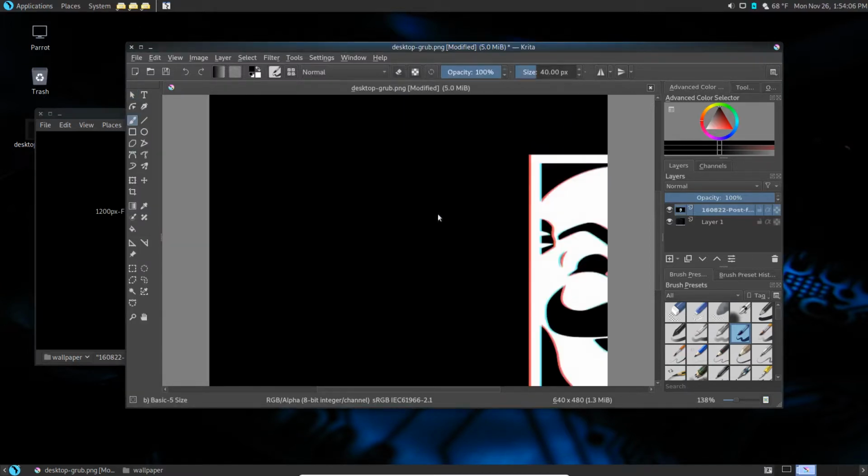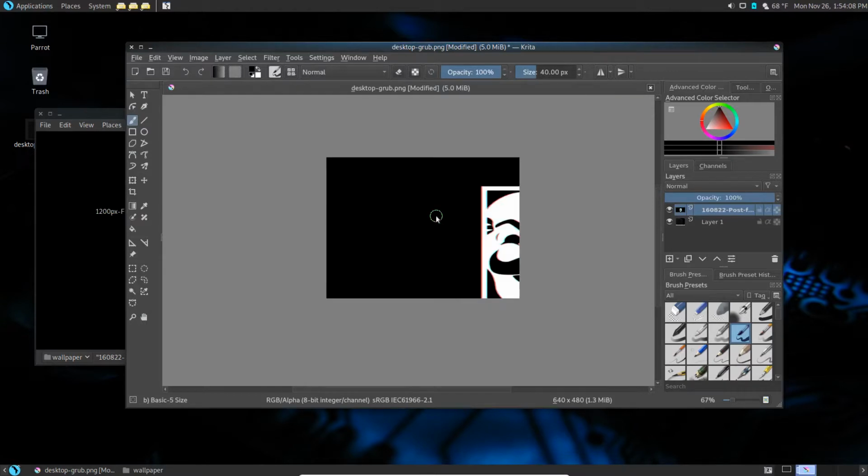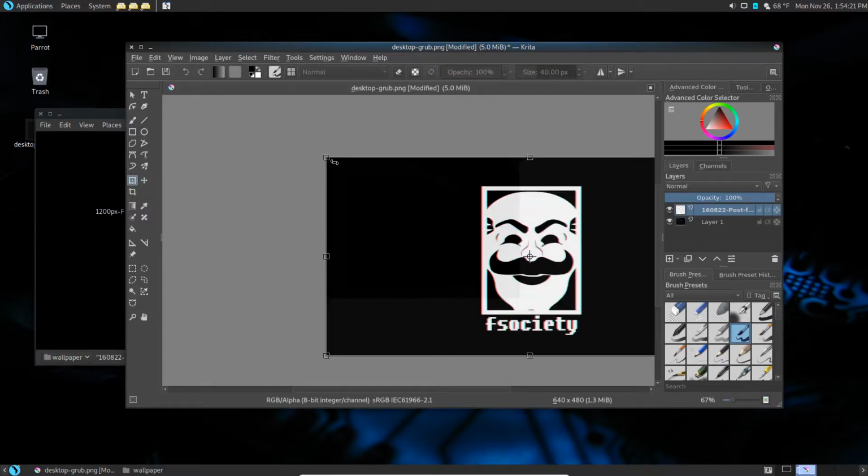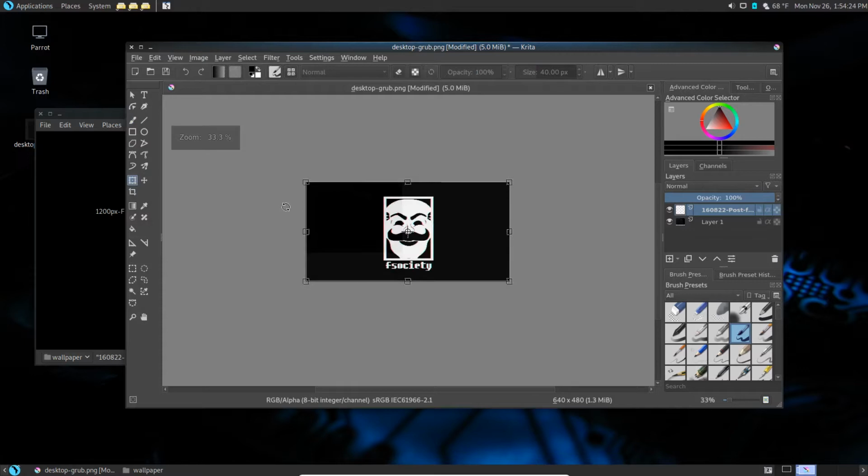Now here's why we were backing out. What's happening here is the image we placed is much larger than the original image that we're working on. So we're going to choose this little tool here, the transform layer, or a selection tool. Click on it, and now we have handles to work with. Let's shrink it down some more. See how big it is?